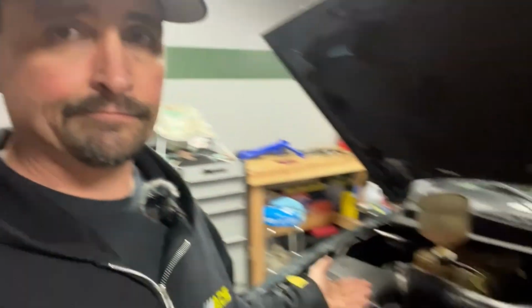Anyway, she got bad head gaskets. But we are going to repair it. It doesn't make any rod knocks or any kind of noise in the bottom end or anything, so we'll probably get quite a few thousand miles out of this thing, as long as she keeps up on the oil changes and stuff. So let's get these heads off and replace these head gaskets.